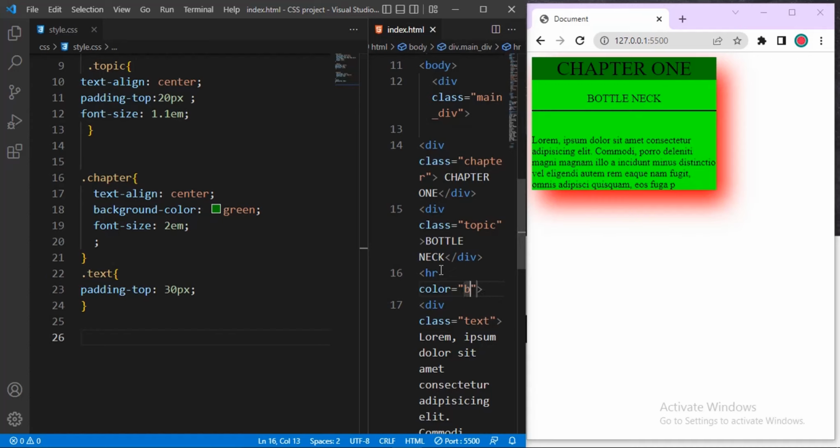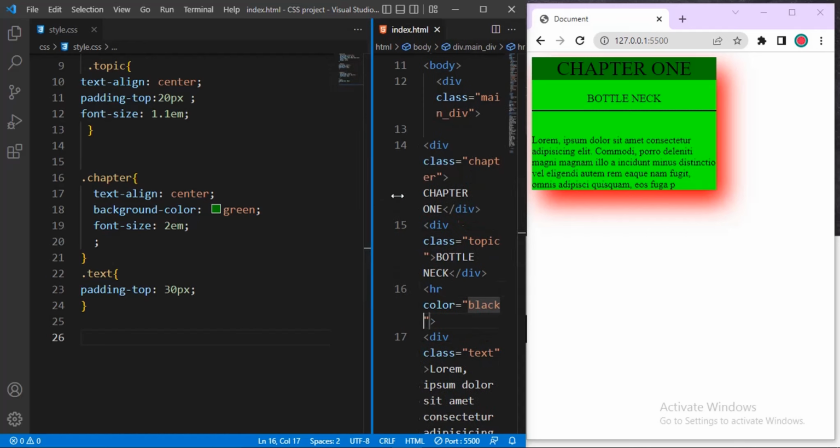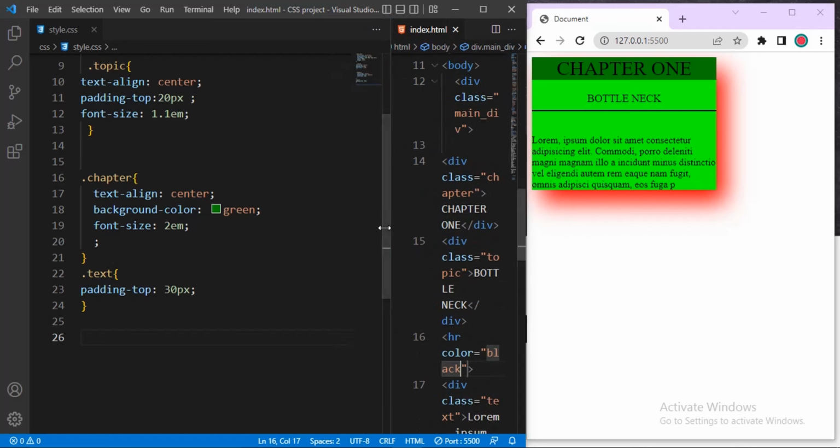Now this black line will go between the topic and the text. So I will bring this text up a bit, so it will come up maybe somewhere here. Let me reduce this HTML and go back to our CSS.